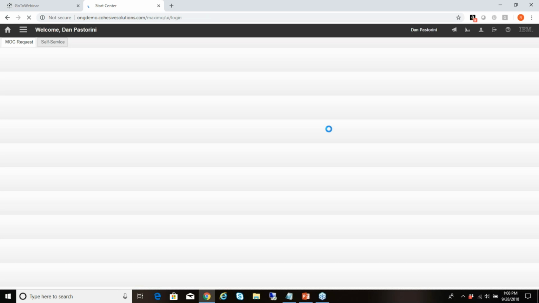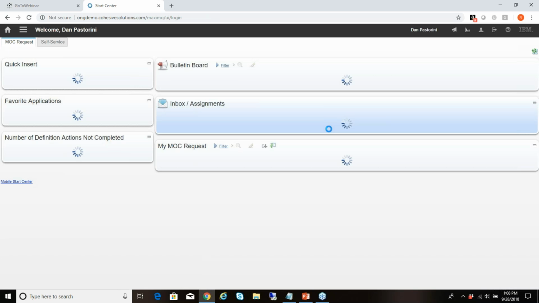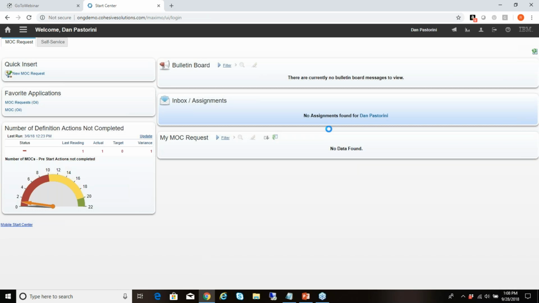One of the things that we like to point out is that the setup for the MOC creation can begin with the MOC request, and this is out of the box functionality for Maximo. So just like service request, you can have multiple people in your organization have access to the MOC request.